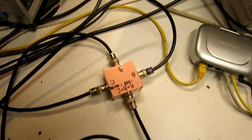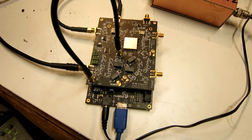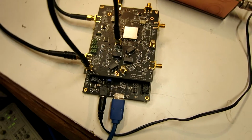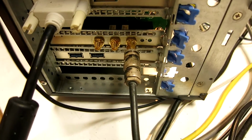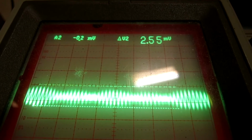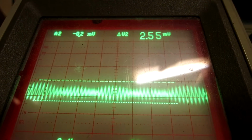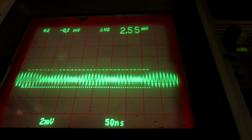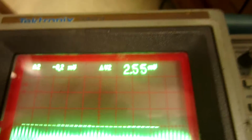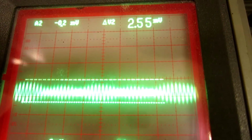The output one is going into the BladeRF B200 converter board, and then after that, of course, into the BladeRF itself. Another output goes here, and that is a PCIe 9842. And the third output goes here to the oscilloscope, where you can see that the peak amplitude is about 2.5 millivolts.